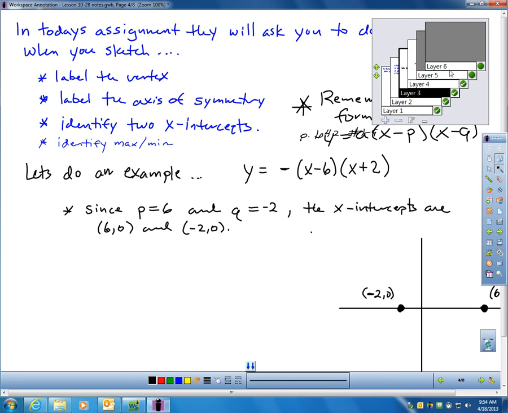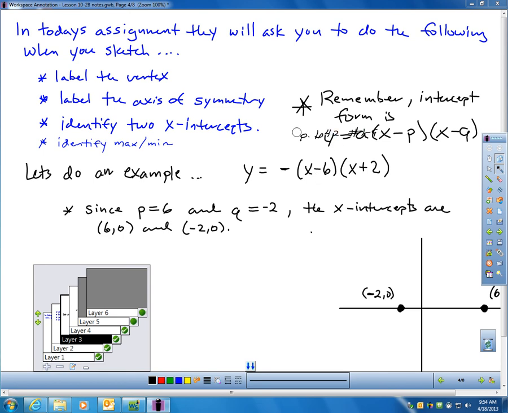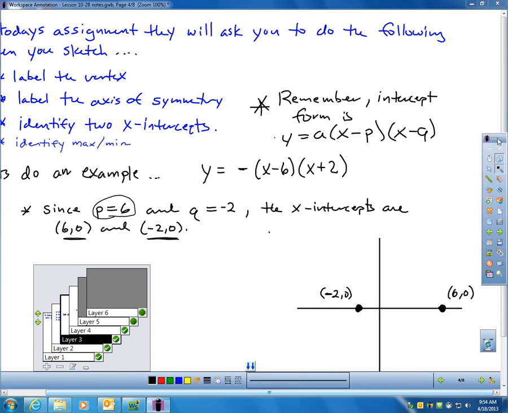So, to sketch it, remember, we've got a couple things here. First of all, when you sketch it, remember, intercept form looks like this. I would plug in 6 here to make that 0, so my 1 x intercept is 6, 0. And I would have to plug in a negative 2 here to make this 0, so that's my second intercept. So, you can see, I sketched both those, negative 2, 0, 6, 0.